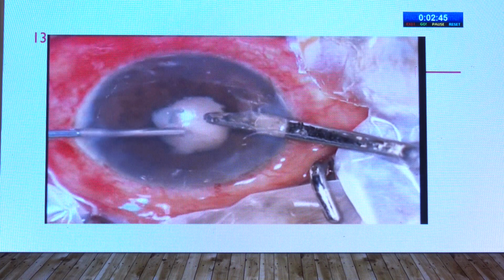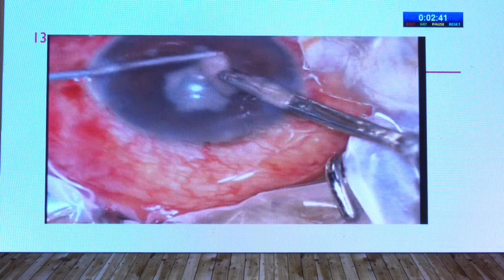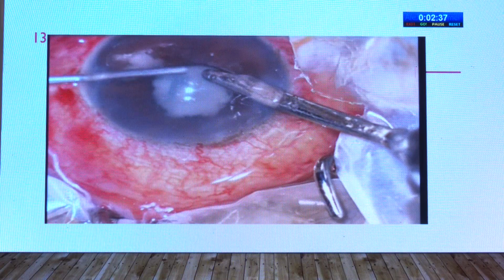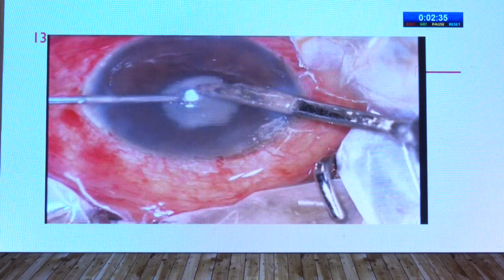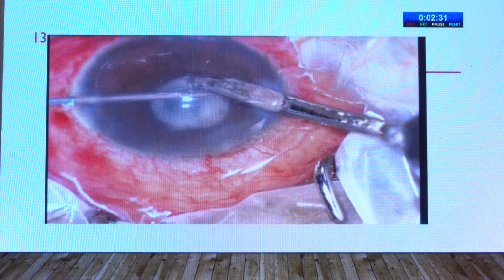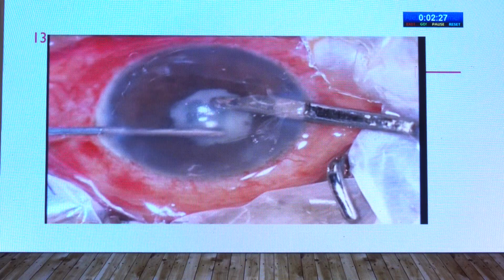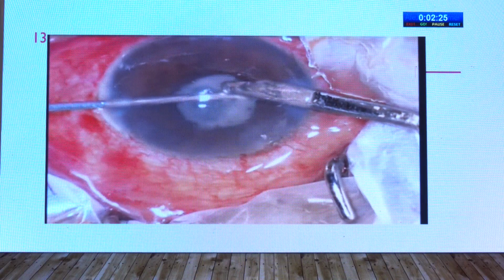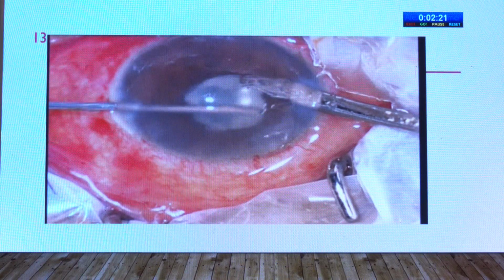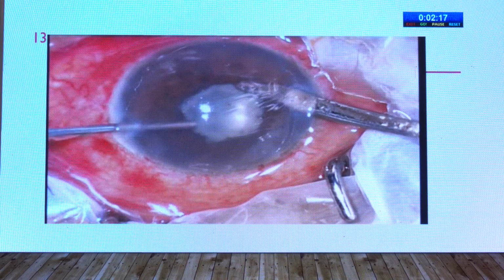After that, we do a vitrectomy. 23 gauge cannulas have been put. As here, the exudates is very thick, the fibrin is very thick. You can see it's very difficult to cut even with the cutter. But anyhow, we have to clear the anterior chamber. Then only can we perform a nice vitrectomy.